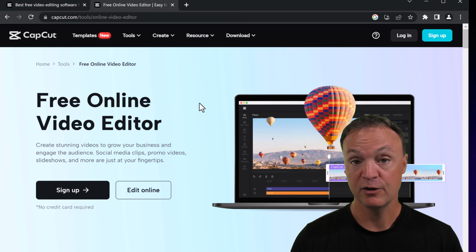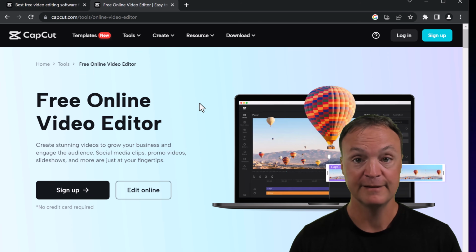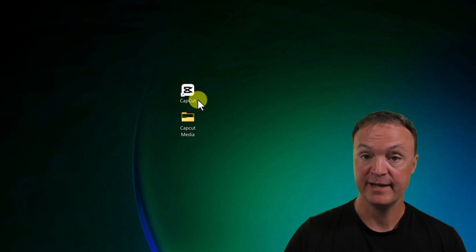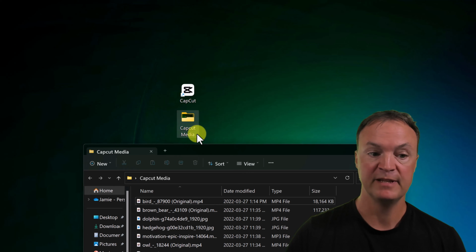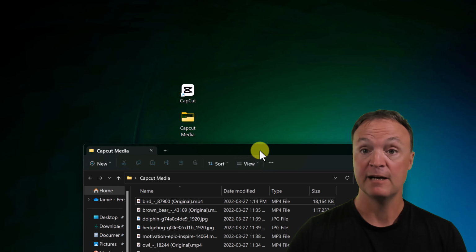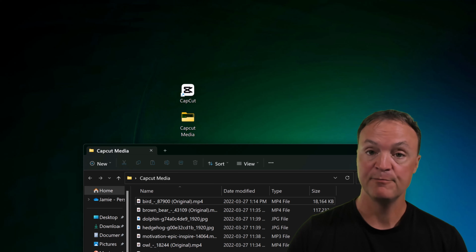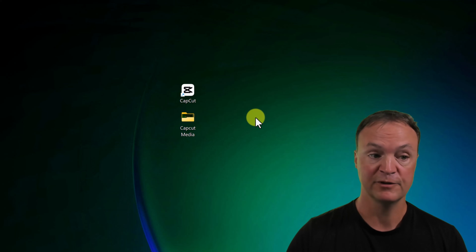But you go ahead and get that installed on your computers, and then we're going to just open it up from there. So you can see right here, I have my CapCut shortcut on my desktop, and I'm going to go ahead and open that in a moment. I just want to point out I have this other folder here, and it has media in here. By media, this is what we're going to be using to practice the video edits that I show you. With this, there's just different MP4s, MP3 for audio, and some pictures, just so I can show you some examples. So that's what that folder is there.